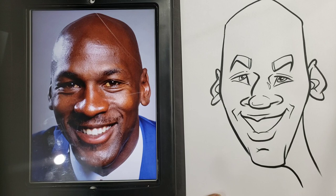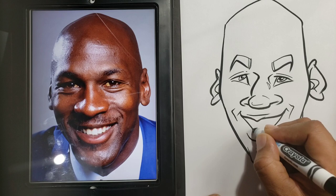Let's go ahead and put the teeth in there. Mike has some pretty, be like Mike teeth, right? Remember, look at it as one basic shape.